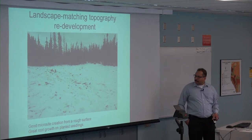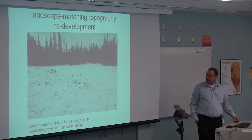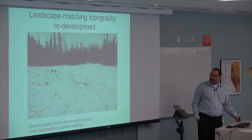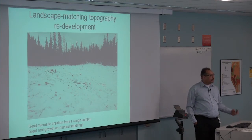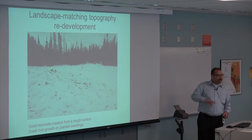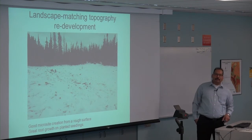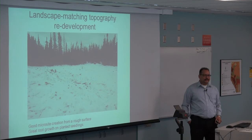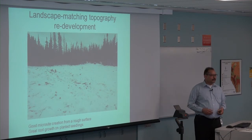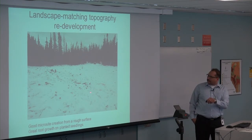For example, in this site, when you talk about construction, we have to create the different microsites to facilitate planting. We heard before that rough is good. Rough topography is really good, because rough prevents erosion and helps to capture snow. At the same time, it creates microhabitats for those plants to be able to survive, because moisture is always important. So it doesn't have to be nice and polished like your typical farmland, but rough, trying to mimic the natural surroundings as much as possible. The nice, gentle contour is very important. It's not just pushing the dirt, putting it there, planting your trees, and walking away. You try as much as possible to create that micro-topography within the site. That's why you see lots of tree stumps and little sticks that are being planted and so on.